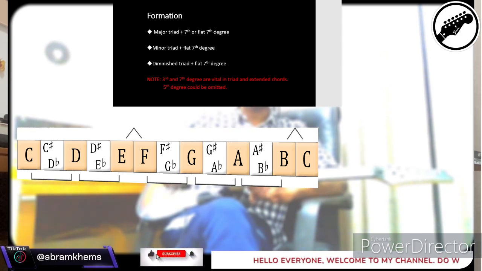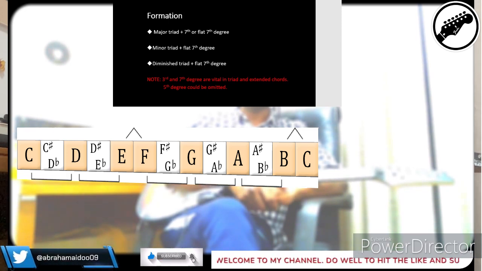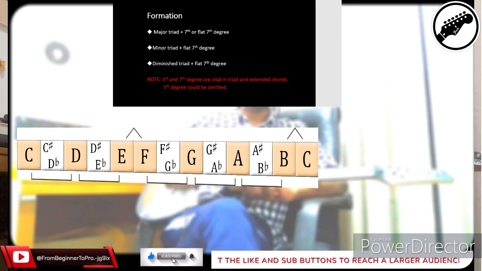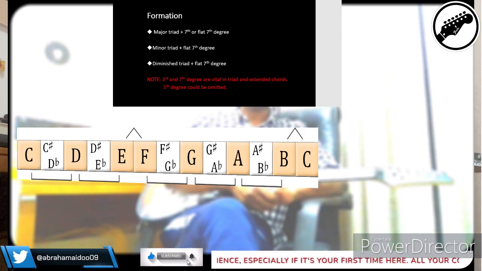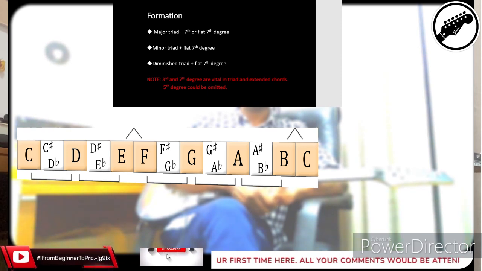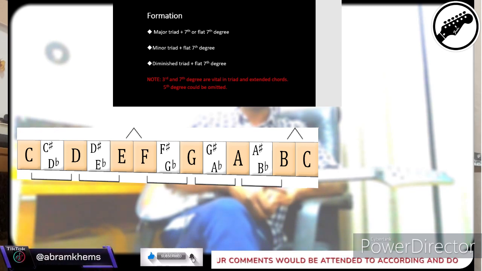What I mean is, if you want to take the major triad and then attach it with the minor 7th, this mostly happens when you are dealing with the fifth degree, okay, of the major scale. So that's the sol. So if you want to form a seventh chord for sol or the fifth degree of the major scale, that's where you would use what? A dominant seventh chord.